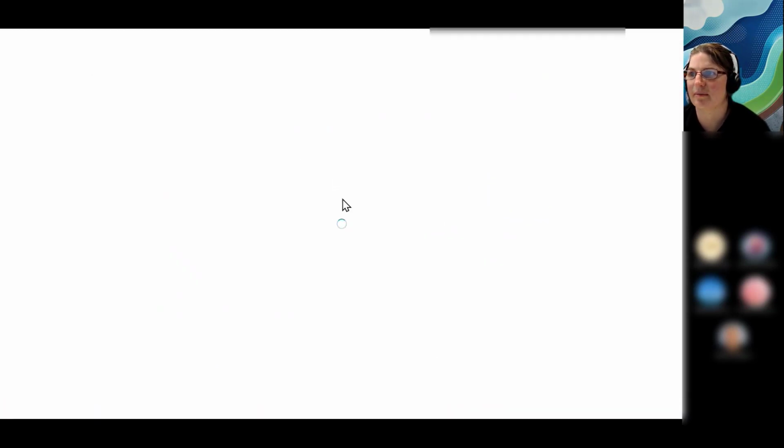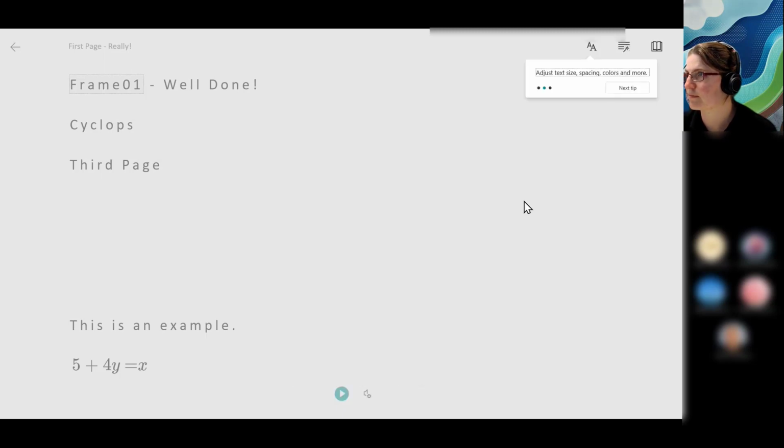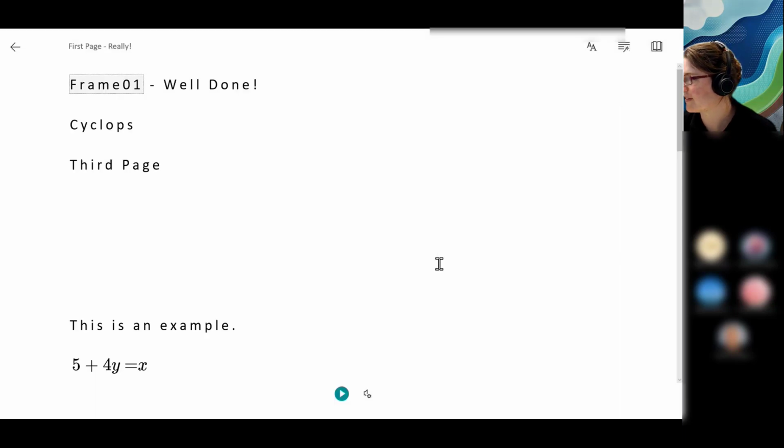It's going to bring me out of my OneNote and into Microsoft Immersive Reader. Have people seen Immersive Reader before? If you can just give me a thumbs up if you've seen Immersive Reader before. No?